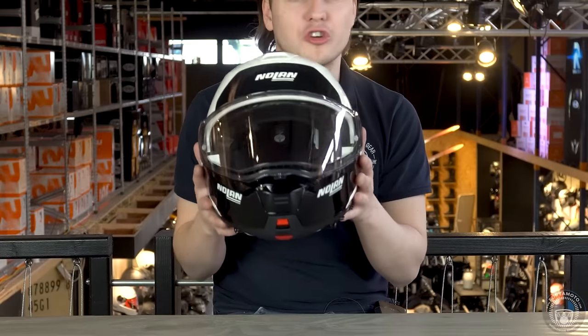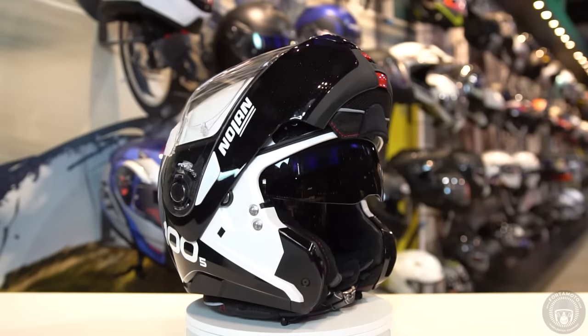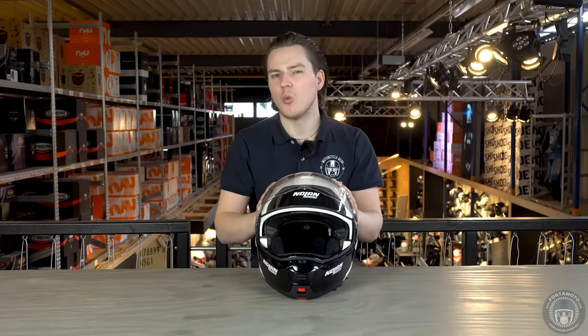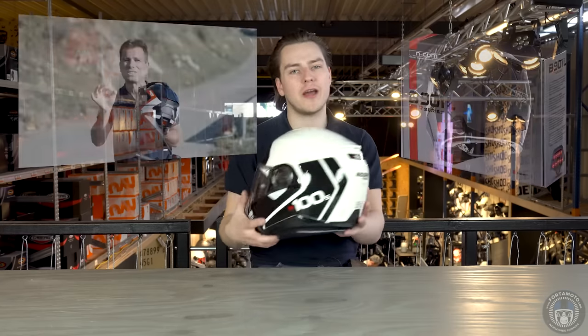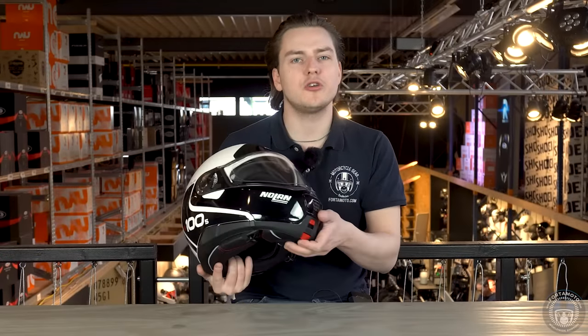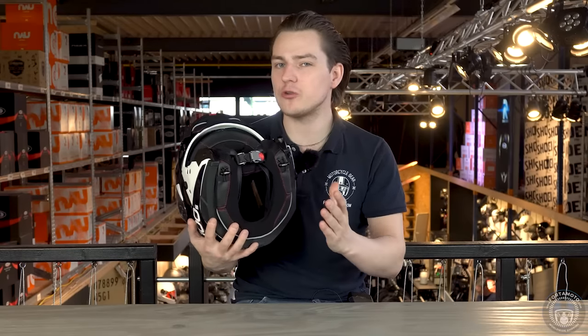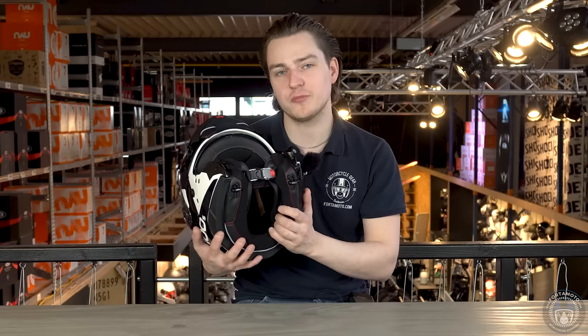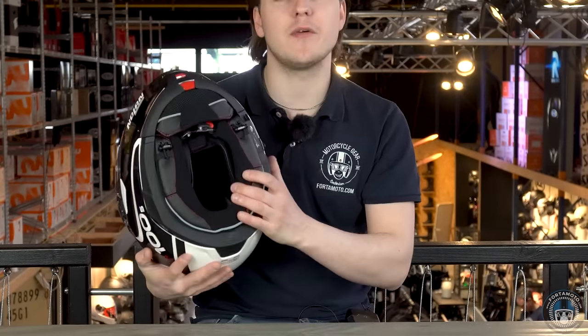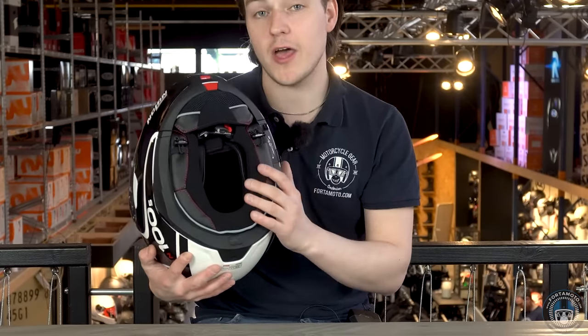The large visor offers great viewing angles and the included Pinlock anti-fog lens matches the visor size. The N105 Plus also has an integrated sun visor adjustable in four steps — press the spring-loaded button and it magically vanishes. Nolan has developed communication systems together with Sena, and one of these — equipped with ESS, the Emergency Stop Signal — acts as an extra brake light mounted on the back of your helmet, activating when you brake harder than average. The helmet also features an adjustable inner lining with liner pad control to soften pressure points, fully perforated padding with large ventilation inlets, and a tightenable neck roll on the underside to eliminate wind ingress and keep the helmet quiet and warm.